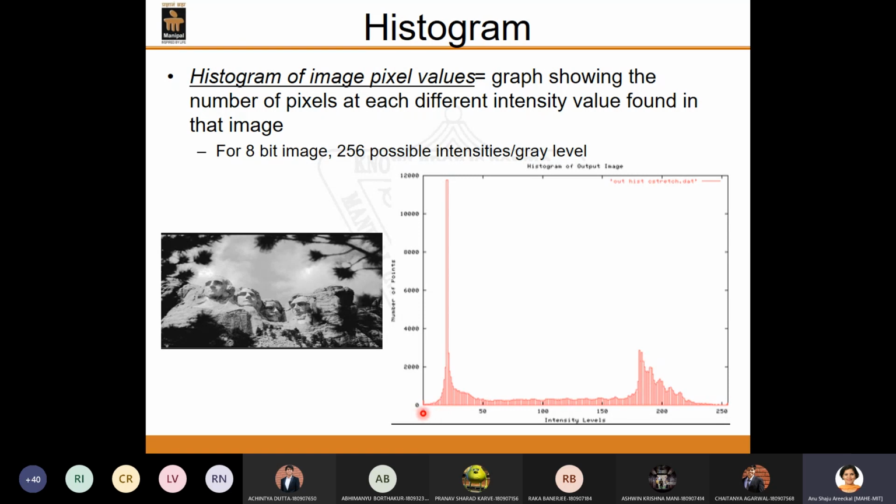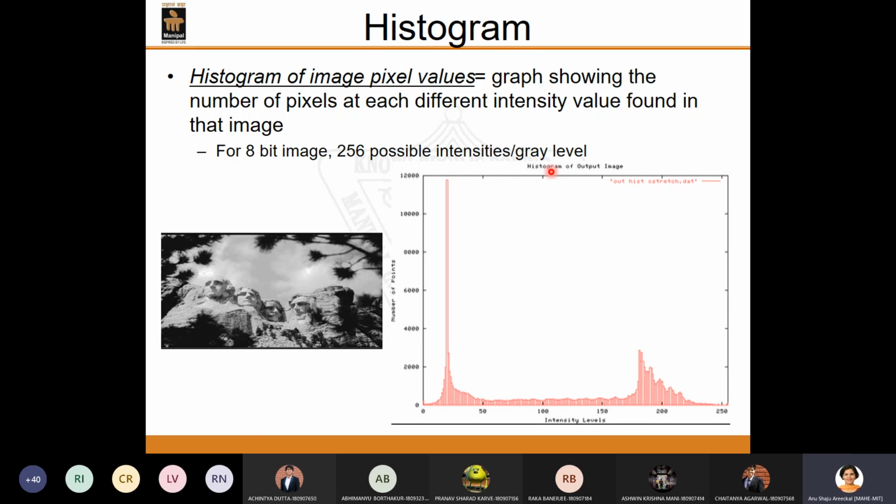That means if I have pixel intensity 0 in this picture, how many pixels do I have with pixel intensity 0? That can be plotted over here. Again, the next value and so on. So for all the 256 intensity values, I can plot how many pixels fall within that particular pixel intensity value. That is what you call a histogram.